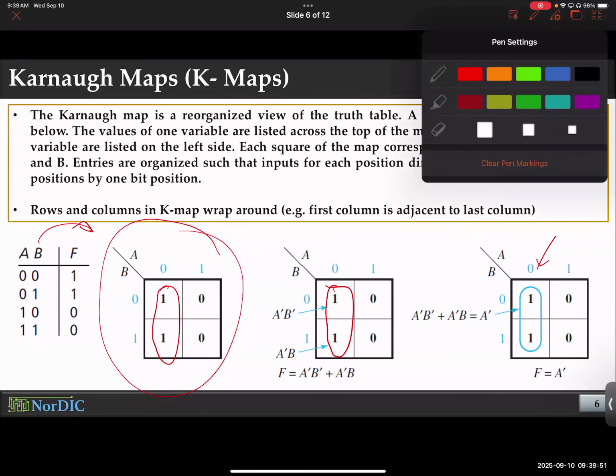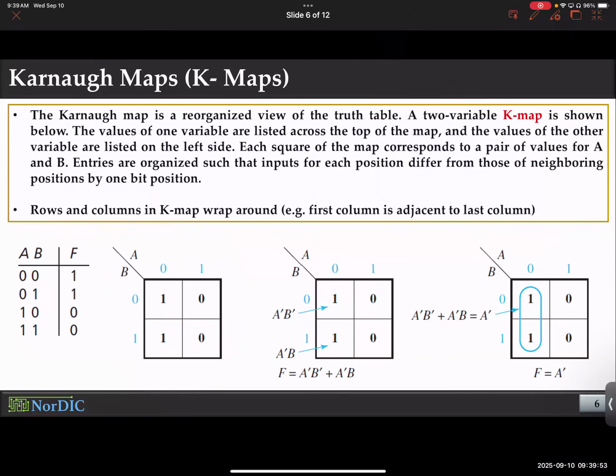And then what? I'll tell you what. But do you see what we are supposed to do? We are supposed to group them together, as many ones as we can. So notice we managed to group 2 ones together here. Only horizontal or vertical, okay? Either vertical or horizontal, not diagonally. All right. And everything will make sense. Don't worry. I'll explain the reason.